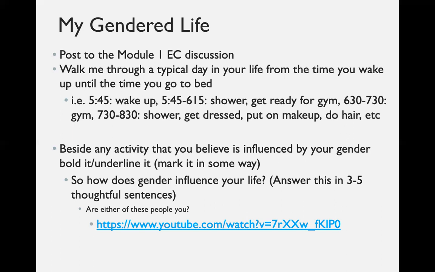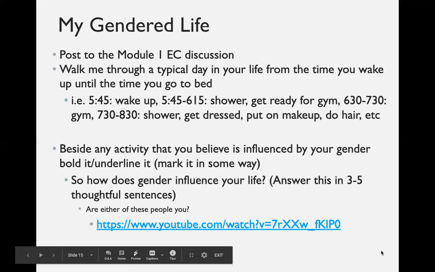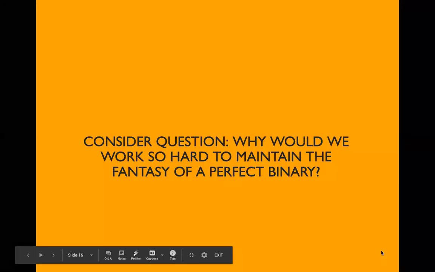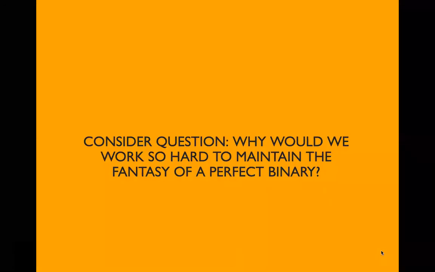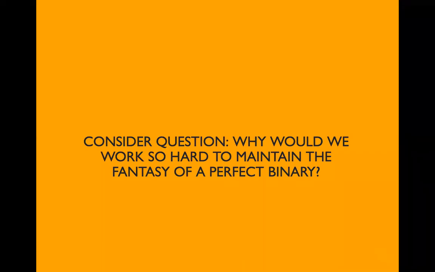I feel like this is always just a really good activity to get students to start thinking about this question. Why do we work so hard to maintain this fantasy of a perfect binary? That we are men and women, men are from Mars, women are from Venus, that we are these very different and distinct creatures, and that men are masculine men and women are feminine ladies.